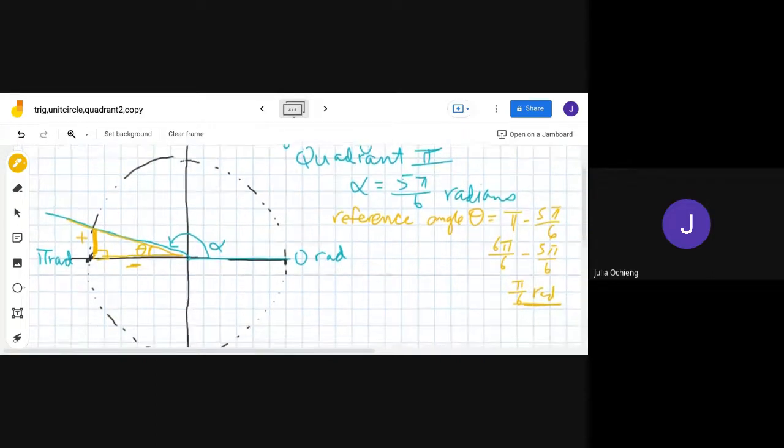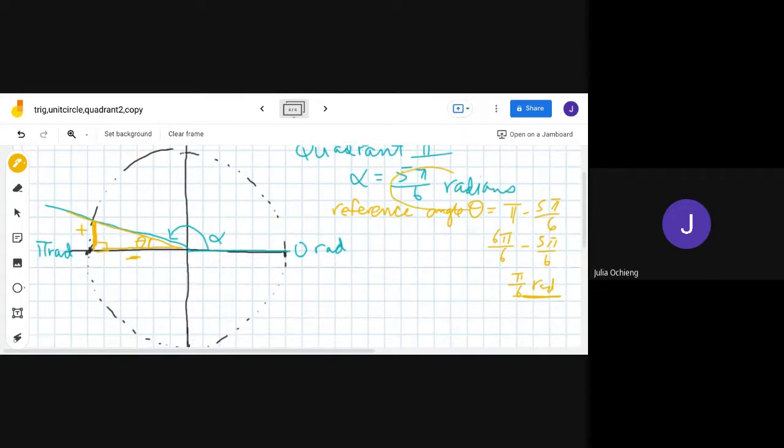Okay. So that means that 5 pi over 6 radians has all the same trig values as pi over 6 radians, except for possibly the positive negative sign. So I'm going to draw a triangle. Let's draw a yellow triangle with pi over 6 radians as my angle here. That's the same as 30 degrees, so opposite is 1. And I'm going to use that to find my trig values here. So sine of 5 pi over 6 equals the same thing as sine of pi over 6, which is 1 opposite over hypotenuse, or 1/2.